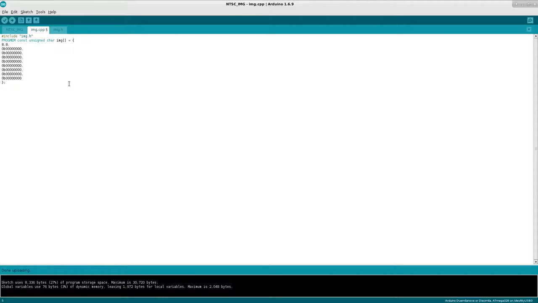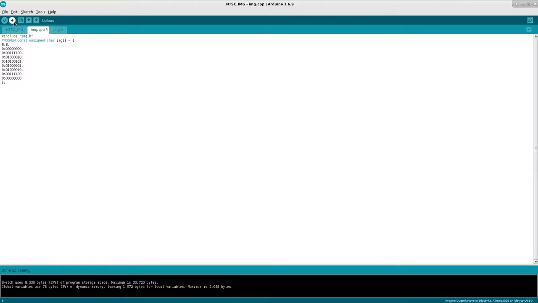So I'm going to go back and I'm going to change all these to zeros again. And now I'm going to take a row here and I'm going to go 0, 1, 1, 1, 1, 0. And then I'll go 1 here, 1 here. And basically I'm drawing a picture one pixel at a time. One, and not perfect, I just kind of made a circle there. I'm going to add a little one there, and a one there, and I kind of made a circle with two dots, kind of like a smiley face.